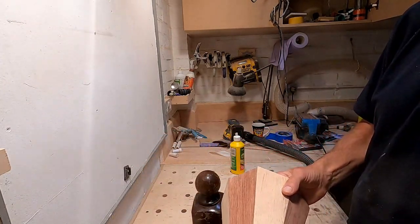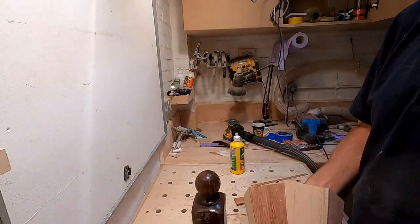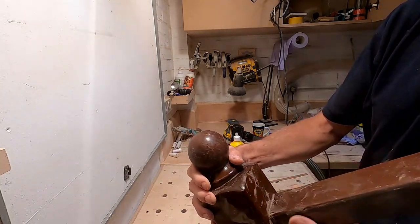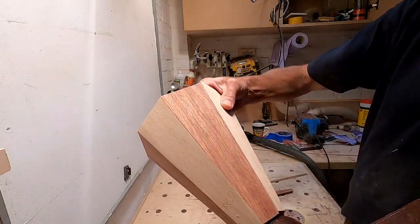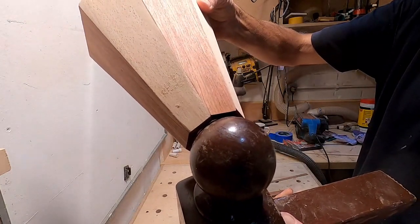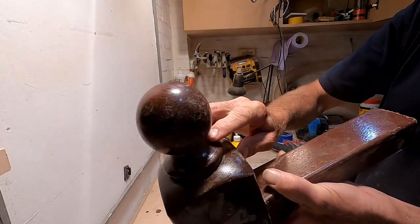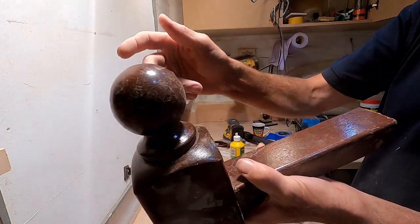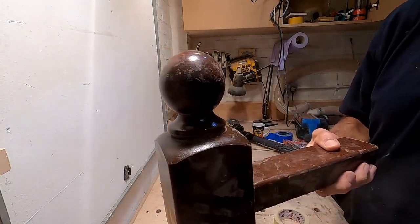What I'm thinking now is, obviously I've got a box type arrangement which the phone's going to go in, but I was just looking for something else and I come across this. So I'm wondering if I could mount it on there. So obviously cut that off there, so it's just the top of the ball. Obviously I have to hollow the inside of the ball out. I'll have a little play around with it, come back and film some more.